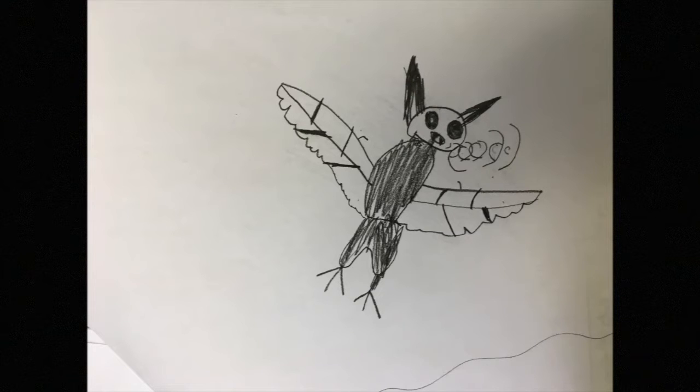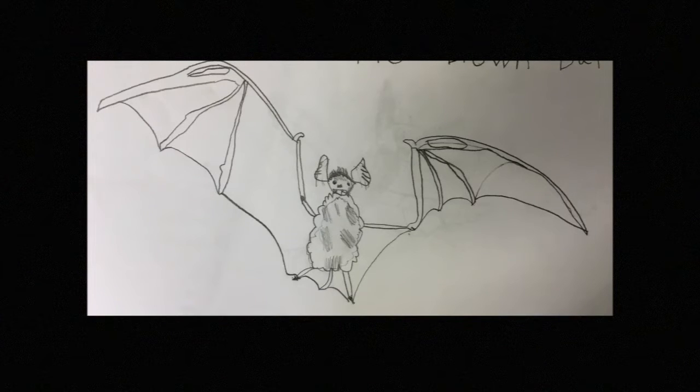My first drawing was from my head and I just made it up — it looks pretty close. But the last drawing is more specific, more like a scientific drawing about the bones, the wings, and the body. It really freed a lot of kids to critique in a real positive way with each other. Our partners helped us figure out what was wrong but they did it nicely, like, 'You forgot this,' or, 'You need to put a little bit more detail on that.'